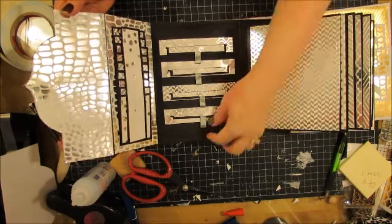Okay, so that's all prepped and it's going to be ready to go. When we're done, we'll tack all this down and then it's going to get glued down to your page. Okay, but now we have to do the same thing to make the covers.